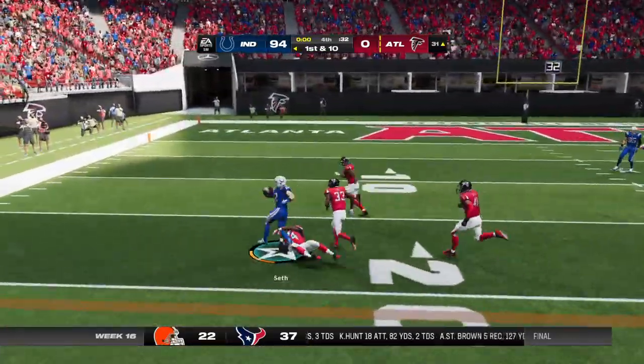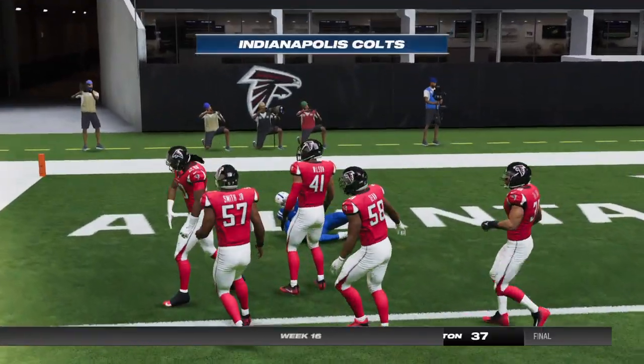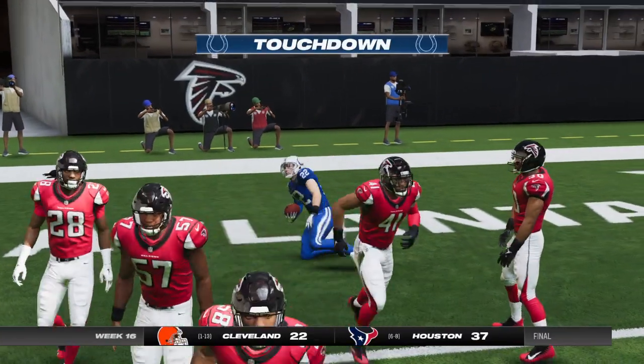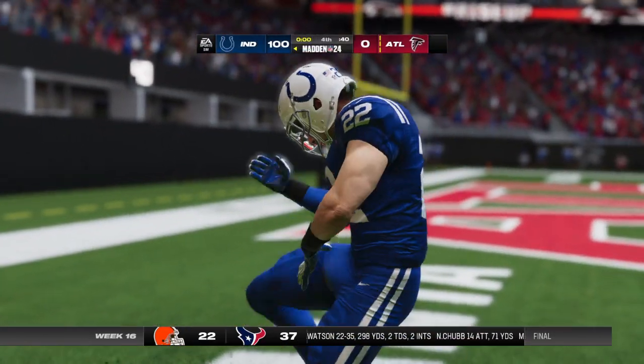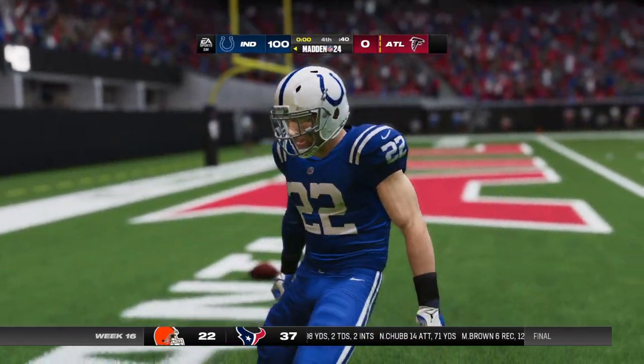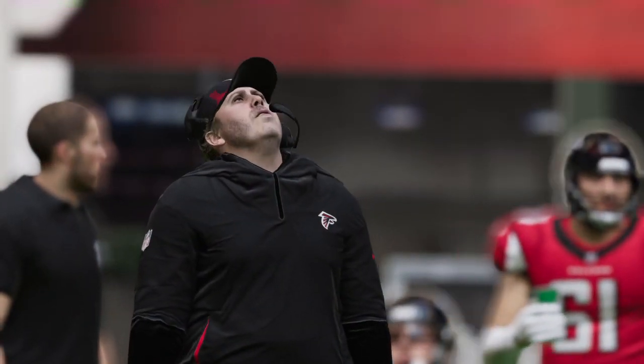Over the middle, it's complete. And he takes it in for the score on the game's final play, so it doesn't affect the outcome, but a little whipped cream on top to their ending. Or as our friends in Bayou Country would say, that's a little lagniappe, a little extra on top.